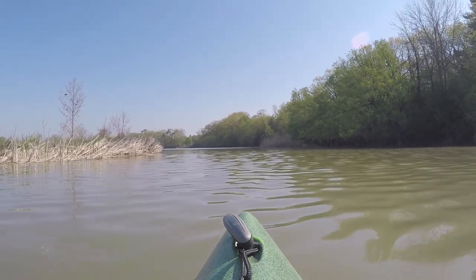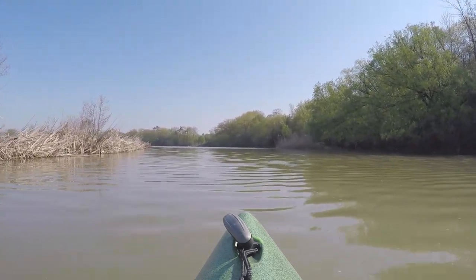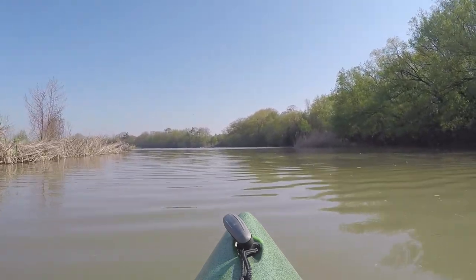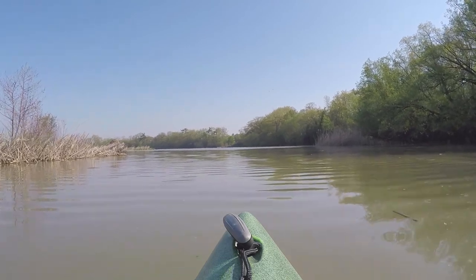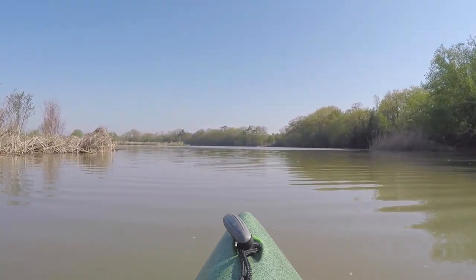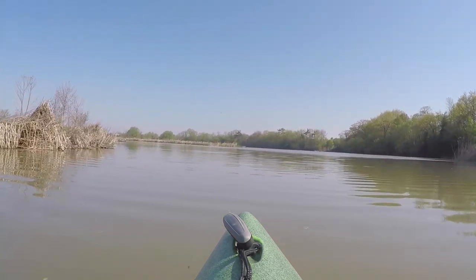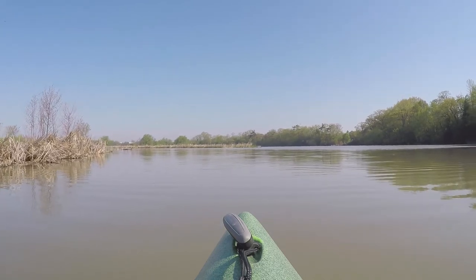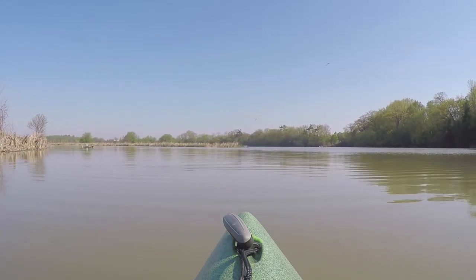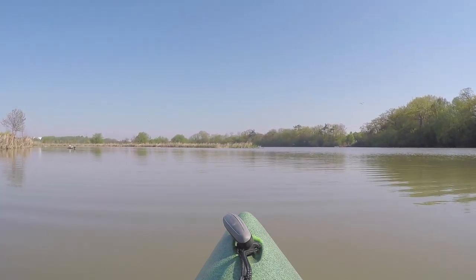Straight ahead is another bay area. That bay area you can get into pretty much all year round — if the water is low it's a little bit difficult to paddle around. There's also a large dock that has nesting birds in there; you can get up close too. And to the left here is Duffins Creek. If you want to see more videos of Duffins Creek just check out the other videos on my YouTube channel — you'll see a whole bunch of wildlife and all of the various trees leaning into the water and how you negotiate around them.